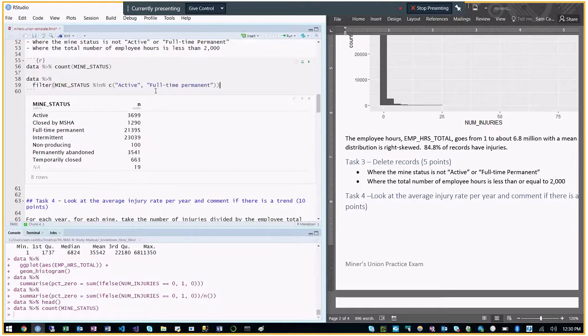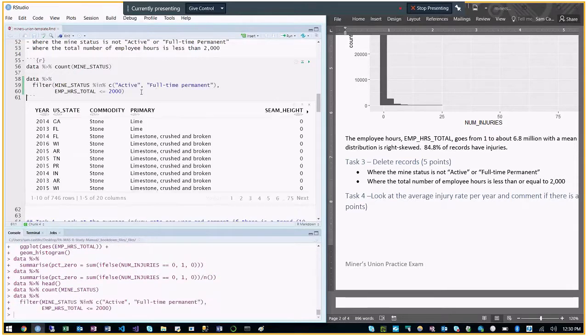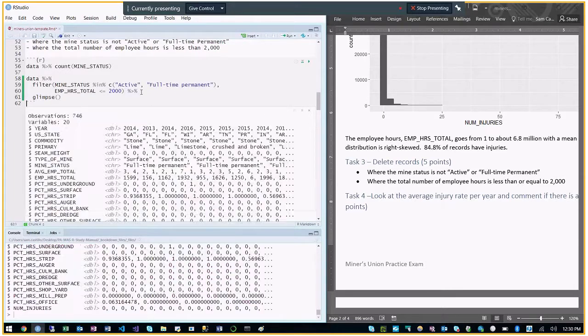Okay, and I also want the total number of employee hours to be less than or equal to 2,000. So employee hours total, less than or equal to 2,000. Done. Now let's see how many records there are. There are 746 records.